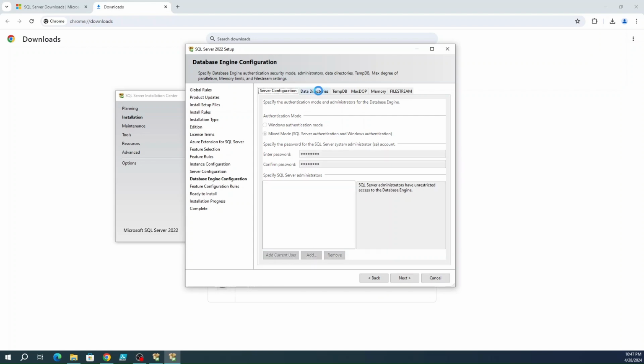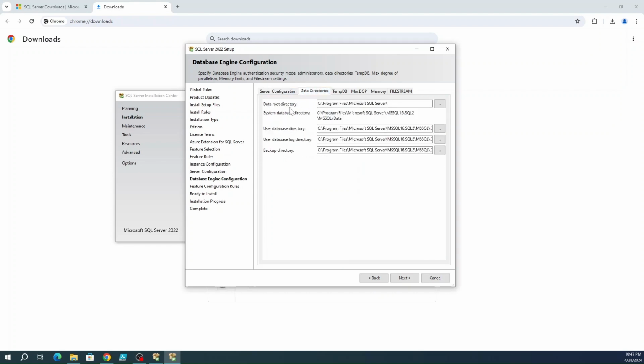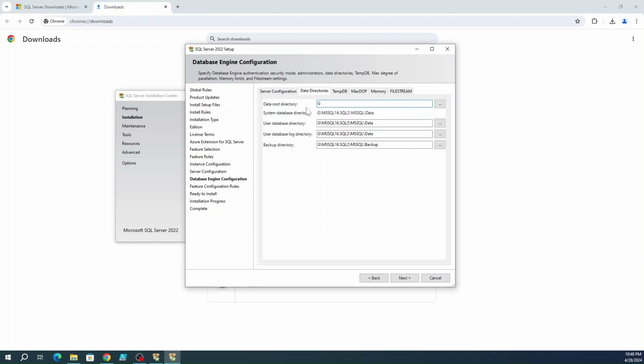Then we'll go to data directories. If this was a server, I would break up different drives for different things. Say I would have one drive specifically for my installs of my data files. So if you change this to G, for instance, it's going to change it on all of them.